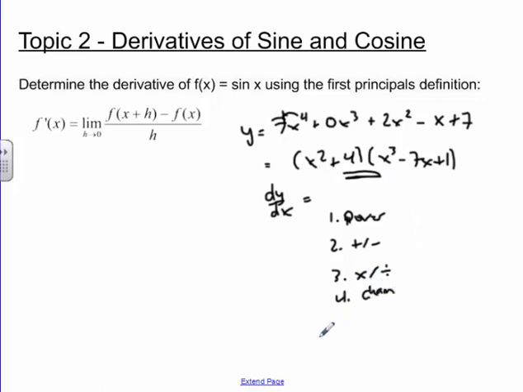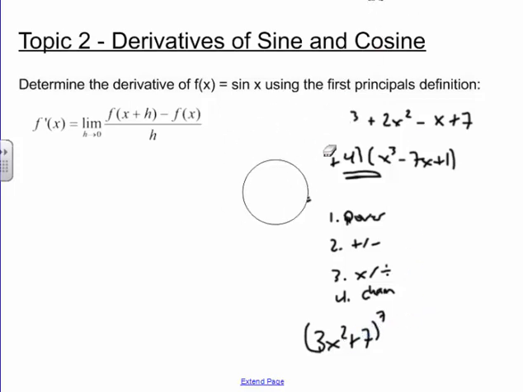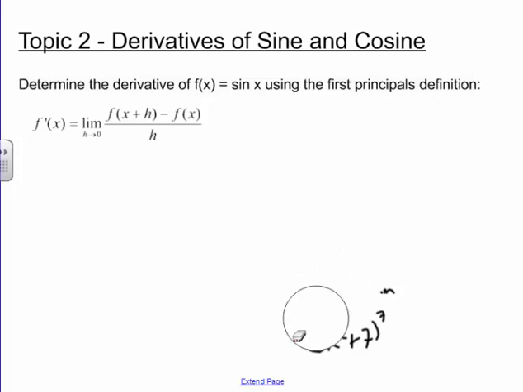Because perhaps a polynomial could have been 3x squared plus 7 all to the power of 7. Right, and there's a chain rule involved there. And if you wanted to distribute it, you could. Not that you'd want to, that'd be crazy. But this essentially is a polynomial, right? So that's where we began our talk of derivatives. Now we're going to talk about finding derivatives of your non-polynomial functions.